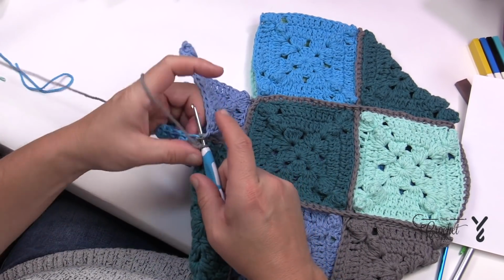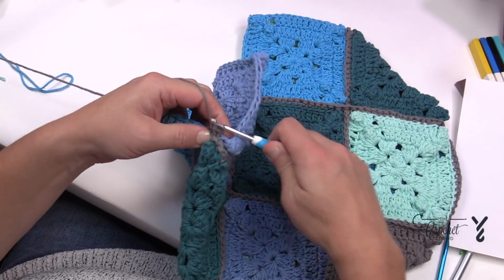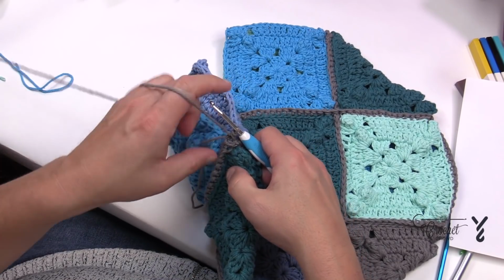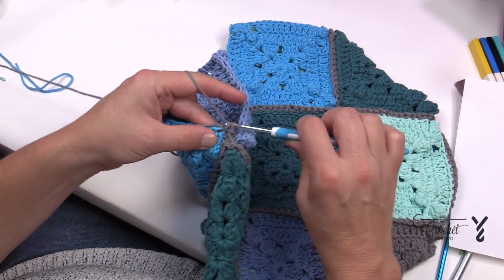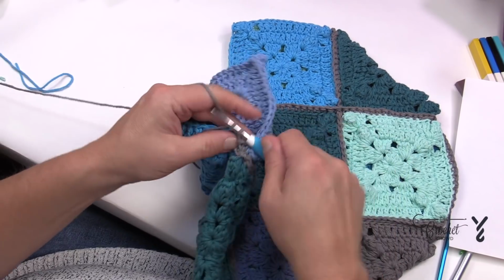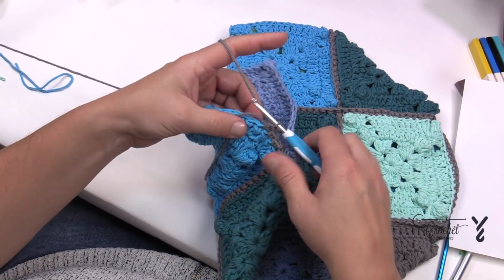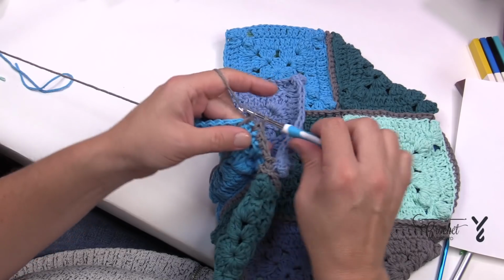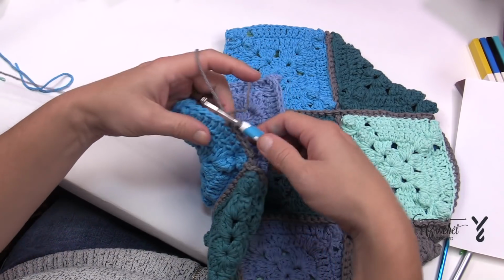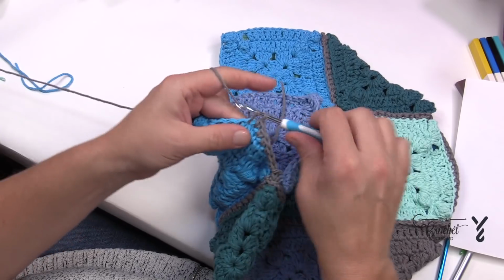It's going to be pretty tight going in. You'll want to use the same size needle or hook that you've been playing with, and start with a standing single crochet. Now just work along the side edges of the squares that you had been working through. And the goal is that when you hit the top of the square where there's a point, you want to place in 3 single crochets there. You don't need to worry about subtracting any stitches when you get to a valley. So I'll be at the top in just a moment.